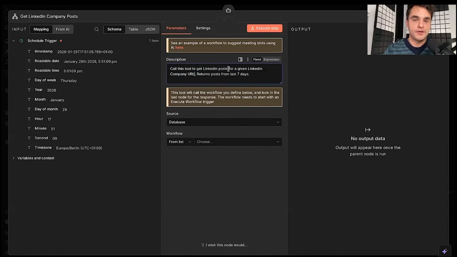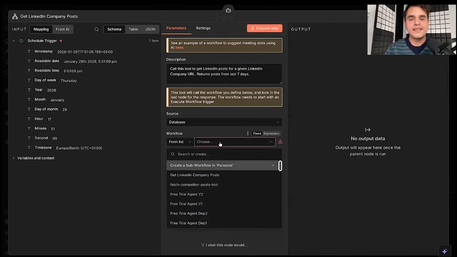So it's simple, but I have added in that it should expect to get posts for a given LinkedIn company URL. We start small, and if in future it's causing errors, like it's trying to add multiple URLs at once, and this doesn't support that, right? If this tool is for one URL, we could add more text in here, but I always recommend less to start. If it's working, do not add more. Then add more only if you need to. Otherwise, later down the line, if you have a regression or something's not working, you don't know what is affecting that. And sometimes a word or a sentence can totally affect the outcome here.